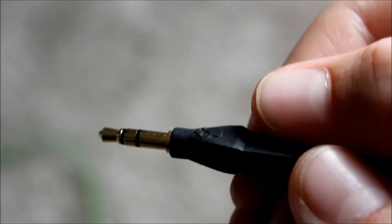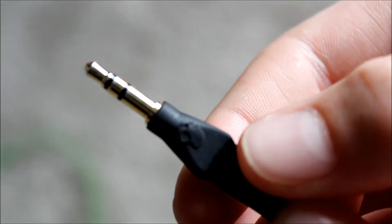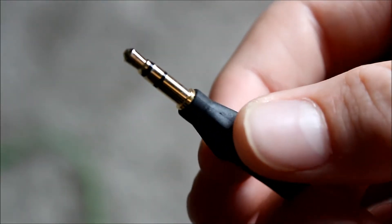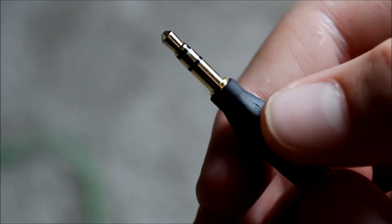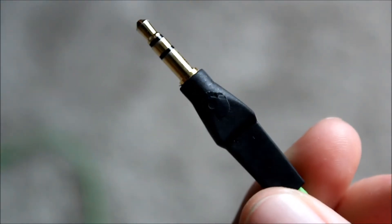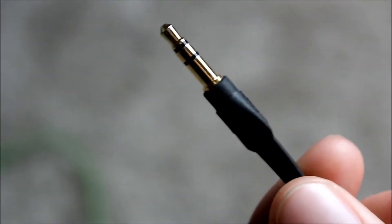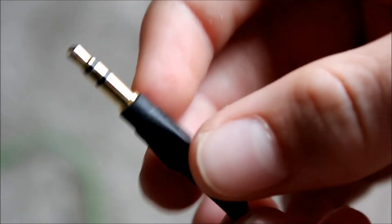This cord is extremely nice — not really the cord in general, but just the jack at the end. Because as you guys can see, it gets very narrow right at the edge. That's good for my iPhone cases, because even like the Beats by Dre, those cords don't always allow for every single case to let you plug the headphones in. So that's a really big plus that these do have it. It also looks pretty nice. That's just about it for the pros.